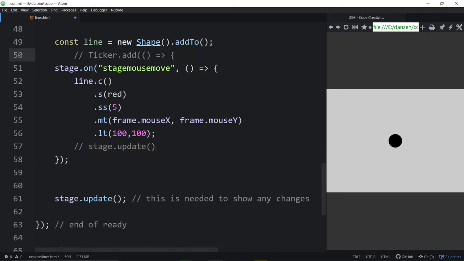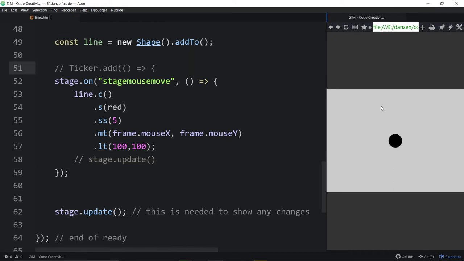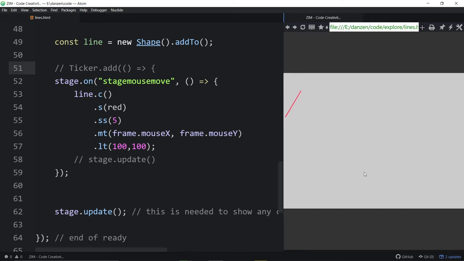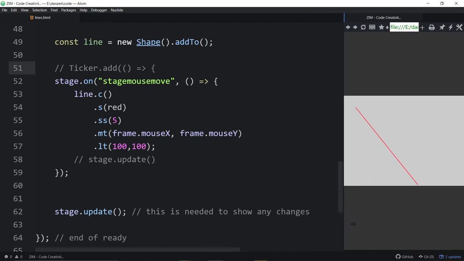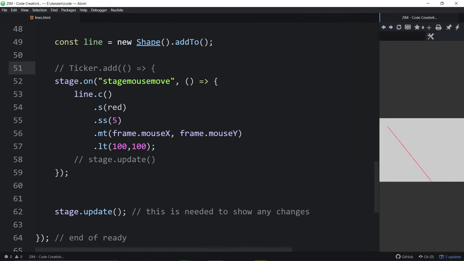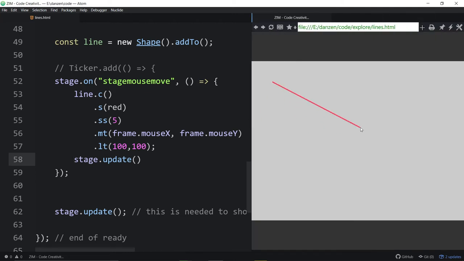We don't need that circle. So we refresh here, and that was interesting. You know what it was? If I don't move, there's nothing here. If I get on that quickly, that's a couple of refreshes as it's drawing the stage, as it's resizing. It can't resize from the other side, but there we go. That's where I went off the stage. I'll go off the stage here and resize. So the resizing is doing the stage.update. Anyway, we do want a stage.update there, and now we get this happening.